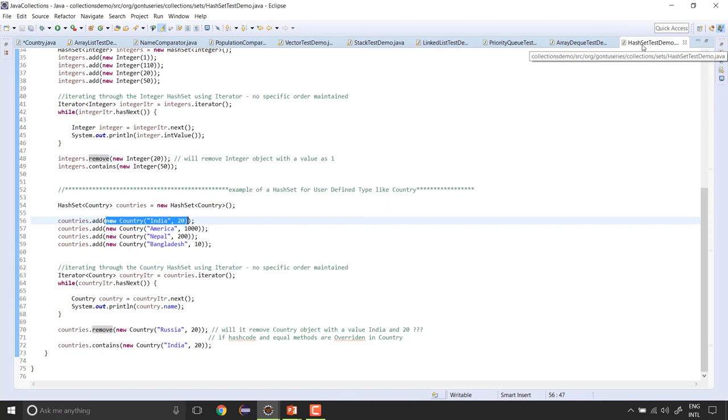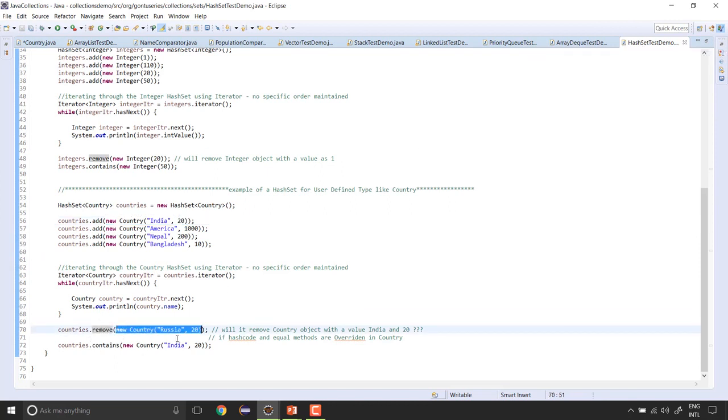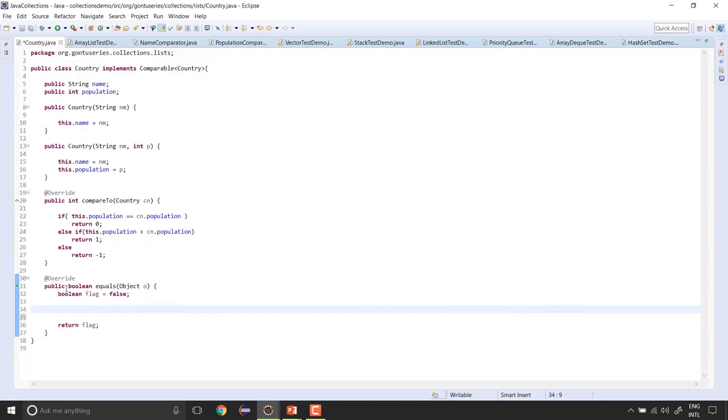Whenever you make a call to the remove function, behind the scenes it makes a call to the equals function on that very object, and it passes that object to it also, right? So here what you basically are going to write is this. This is something that we have been doing in compareTo also, right?